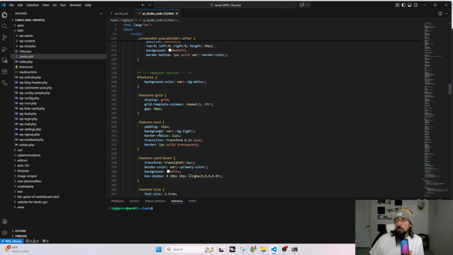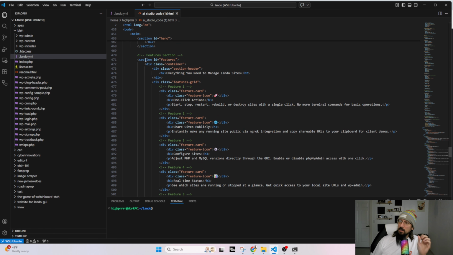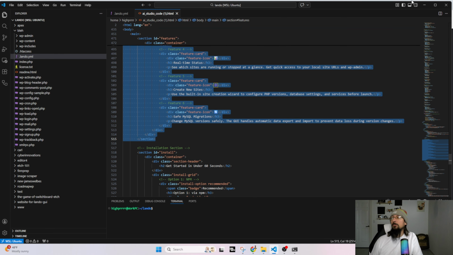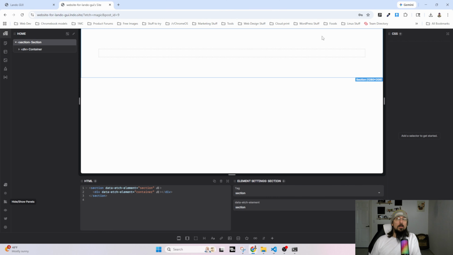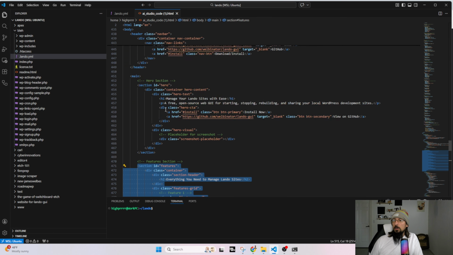I didn't ask it to use BEM or anything. Yeah, I mean, I could. How lazy do I want to be with this, you know? No, I'm going to build it the fun way from scratch, but I could just copy this literally. I'll show you what I could do if I wanted to. I'm just going to copy this section and paste it in here. And then I'm going to grab, for now, just this whole style sheet.